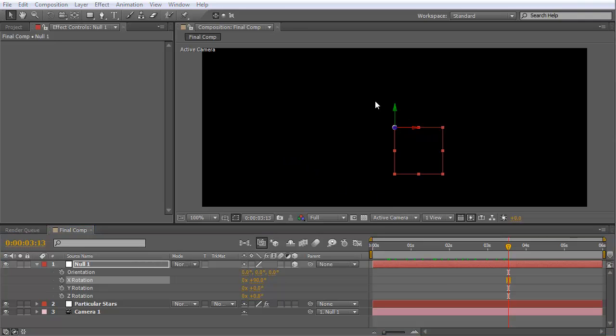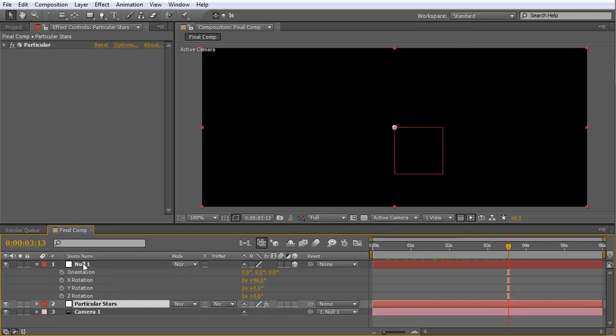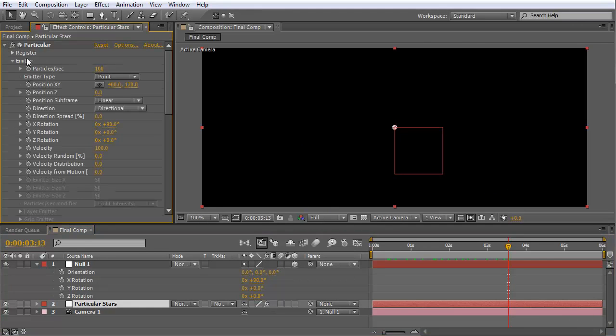Alright, the next thing we need to do is create a custom layer to shoot our particles out. By default, Trapcode Particular has a few different emitter type settings, which are point, which is from a single point; box, which is a volumetric emitter in the shape of a box that the user can define the size of; sphere, which is a volumetric setting that you can define the size of, that we used in the first tutorial as well; grid; light; layer; and layer grid.